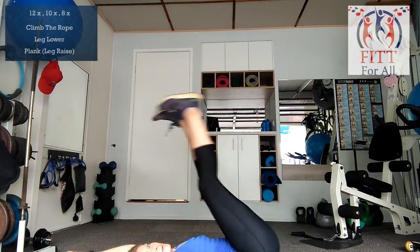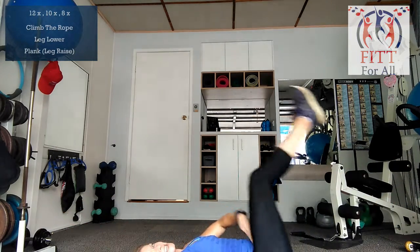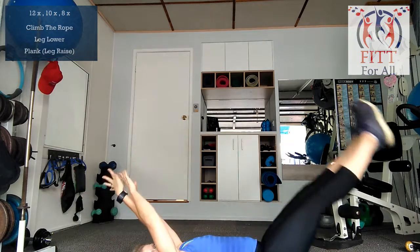I am going to try some double leg ones, but just be cautious when you're doing that in the lower back. Mine starts to arch there, so I come back up.